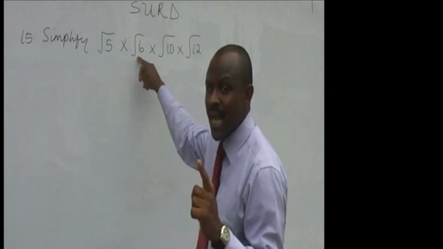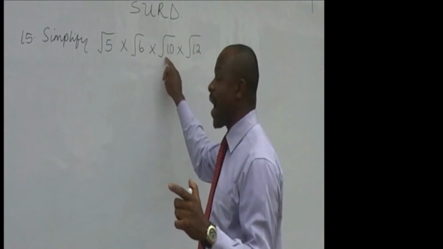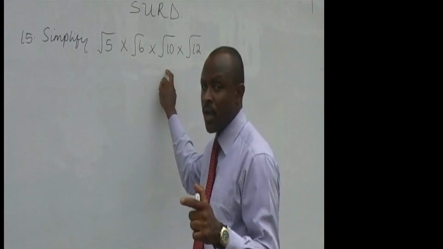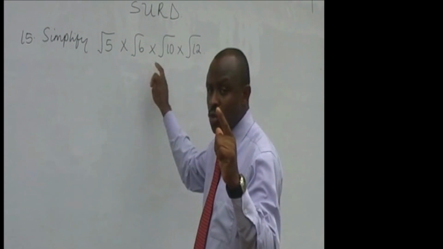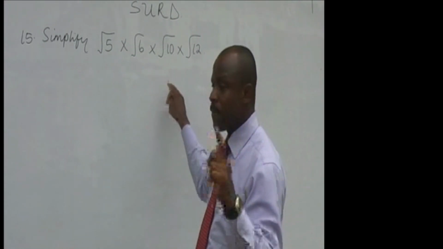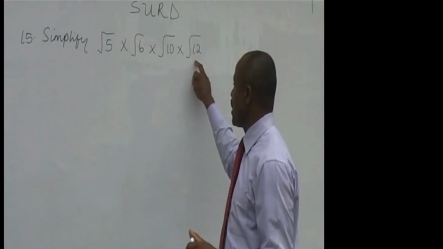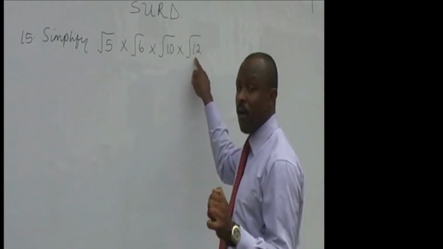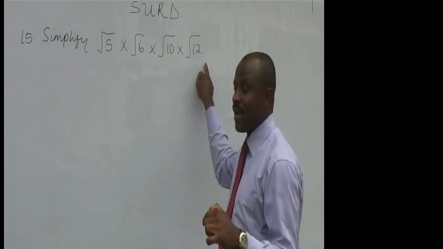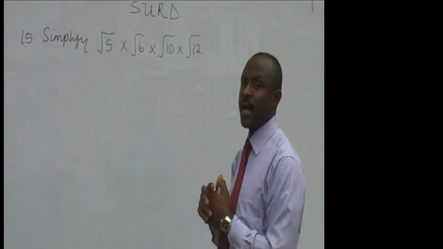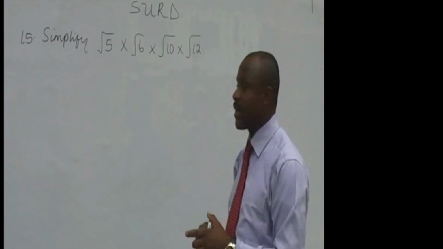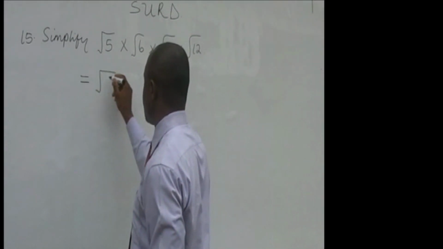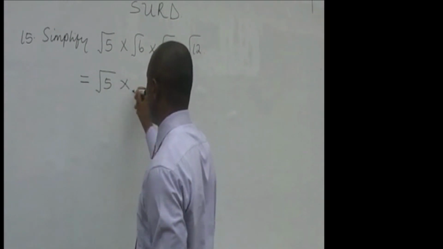This is 2 times 3. Already you have 1 root 2 here. So that's root 2 here. 2 of them we join together to get 1. As in root 2 we join with root 2 to give you 2. Likewise here, since we have root 3 here, you can split this to root 4 and root 3 so that you can have 3 and 3 to join together to give you a whole number 3. What I mean is this. There is no way to split root 5, so leave it like that.